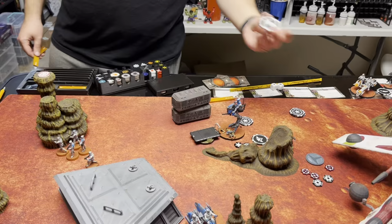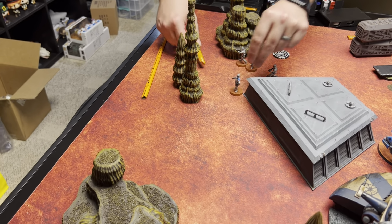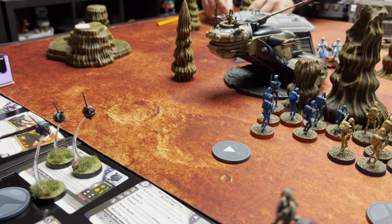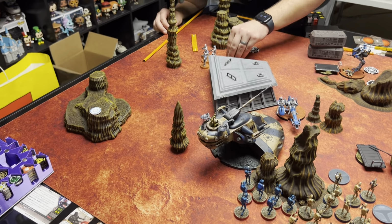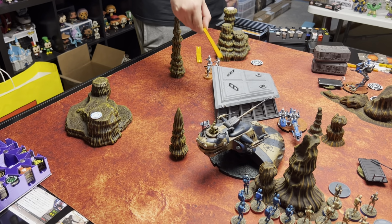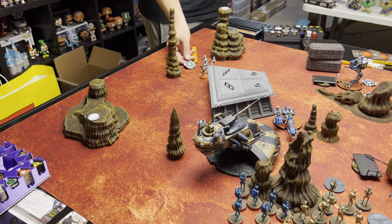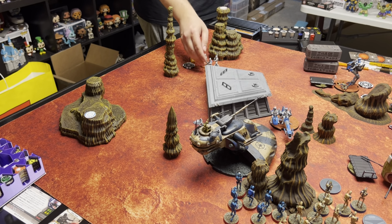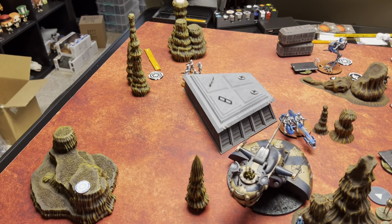He finally goes down. The only core I have left is my 501st here. They're going to just move up to, like, just back behind this, like so. Kind of using this to keep my cover as good as I can. The guys you want to shoot, currently, you can only see one. I don't know who we're trying to shoot, to be honest. I guess we could shoot the tank for fun and do absolutely nothing with it. But, you know, maybe that's the thing we do here. No, I don't think it is, actually. I think we're just going to come totally here for our first action. Second action, we take a dodge. We're going to chill this round. We're not going to get too antsy.